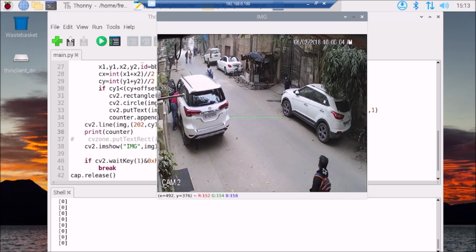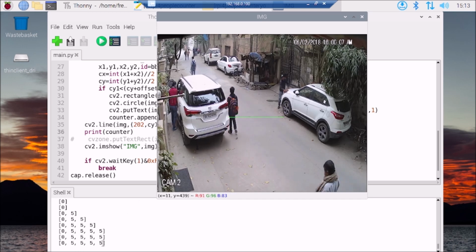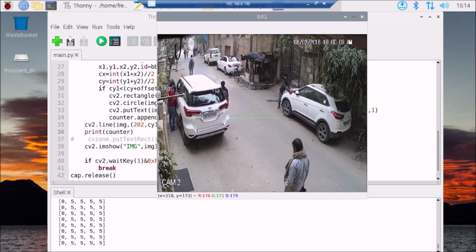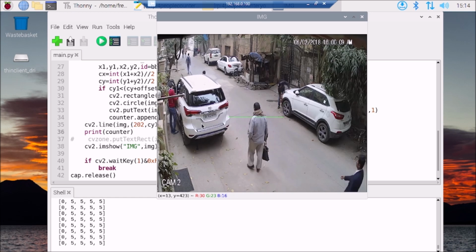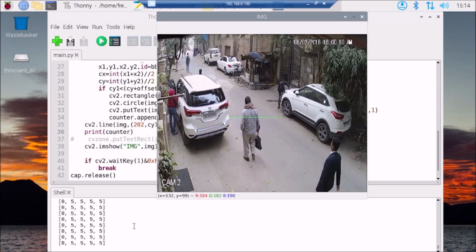Now watch for this person, we have only one ID inside our list, which is 0, which we already counted. It means we count one person. So now watch for this person, when it touches the line, meaning the center point. As you can see, there is an ID, 5, assigned to this person, but how many times did we count this person's ID? We count 1 2 3 4. Four times we count this person, meaning we have a false count.